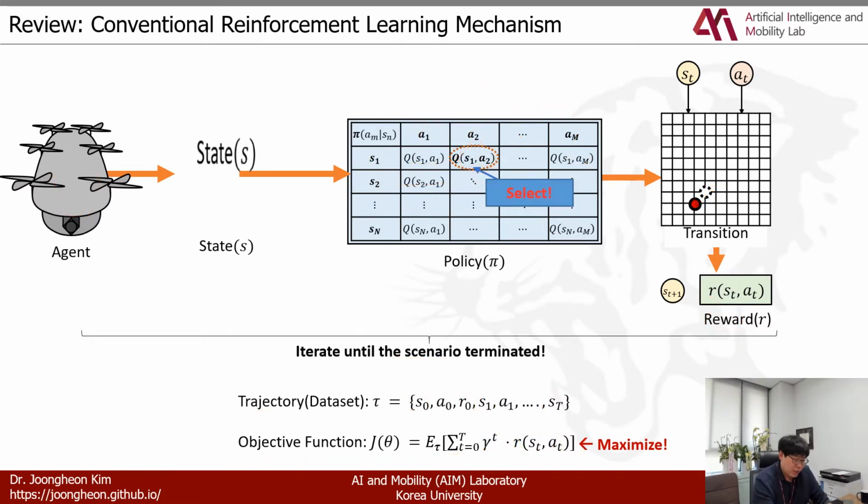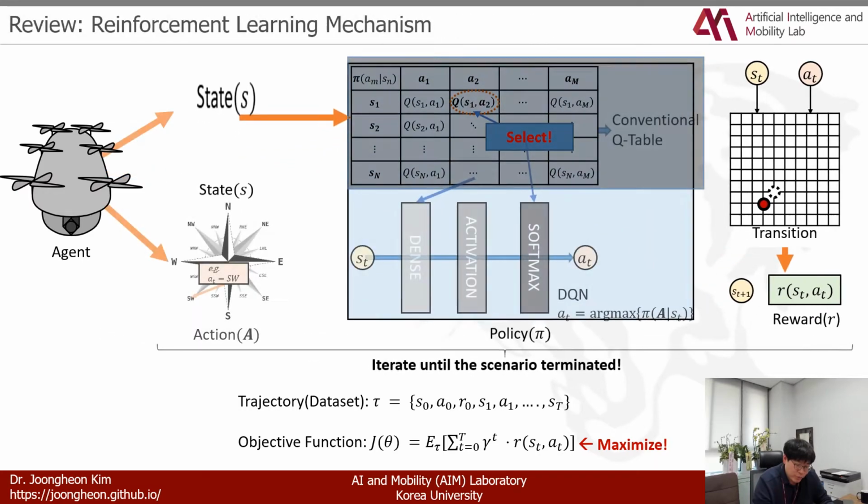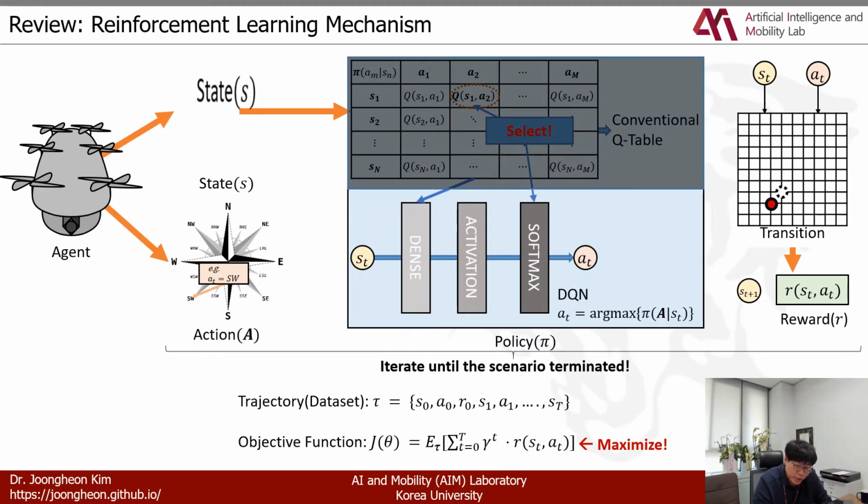And then, okay, this is selected here. But we have some problem. In conventional reinforcement learning algorithms, for example, the Markov decision process, which is one of the famous ones, we can solve the problem with dynamic programming. But as we all know, dynamic programming has a high computation overhead. In terms of algorithmic theory, the computational complexity of dynamic programming is pseudo-polynomial, which means that if our number of states is quite small, then it is possible to get the optimal solution for sure. However, if our state space is very large, it takes a lot of time to get the solution. Now we have some trouble over here.